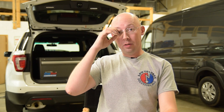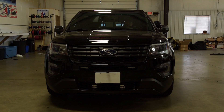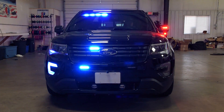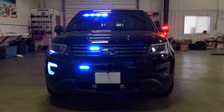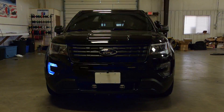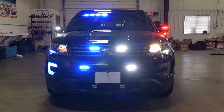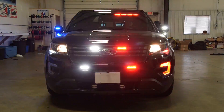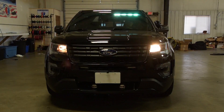As we walk around and look at the front of the vehicle, we'll notice some key features — namely the multi-color lighting in the grille, in the lower grille, in the fog lights, in the headlights, on the front of the mirrors, underneath the mirrors, and all the way across the windshield. We've loaded up this car with multi-color red, blue, and white SoundOff lights — not only the M-Powers but also the Intersectors, the interior N-Force bar, and in the fog lights came the factory Whelan Vertex lights that we've also integrated by putting them onto steady burn and having them flash with the SoundOff Blueprint system.